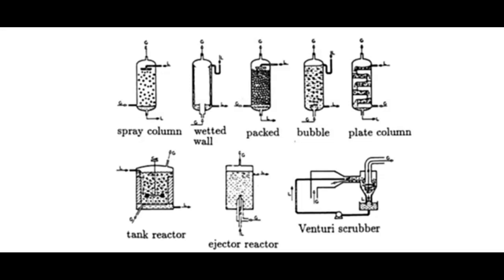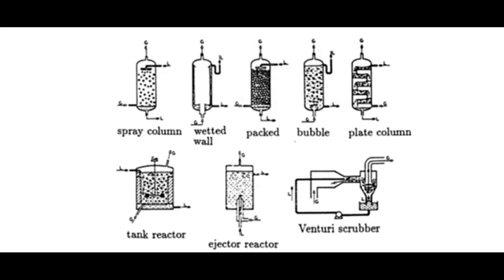So the flow conditions are easier to control in plate columns, and plate columns are suitable for reactions that occur in the liquid bulk. So basically, if you have a mass limited system, you're going for packed columns, but if you have a kinetic limited system, it's better if you have plate columns. And yeah, one problem you could face with packed columns is the short circuiting of the flow of gas.